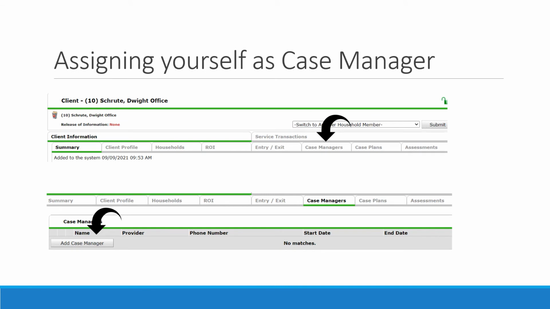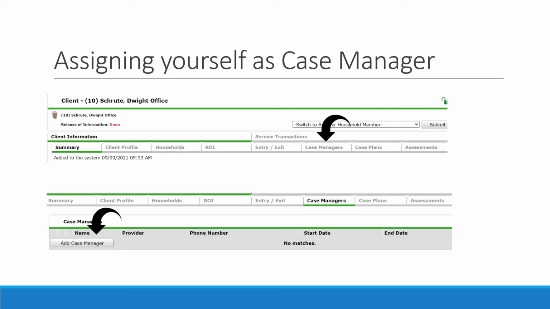Now we're going to talk about how to add yourself as a case manager. Adding yourself as a case manager is useful because this associates you as someone who works with the client in HMIS. And so if you ever lose contact with the client you're working with, but they touch the system in another way, like maybe they check into emergency shelter, then staff there would see your contact and that could be helpful for reconnecting. Also, if you add yourself as a case manager, the client would show up under My Clients in your dashboard on the home screen when you first log into HMIS.